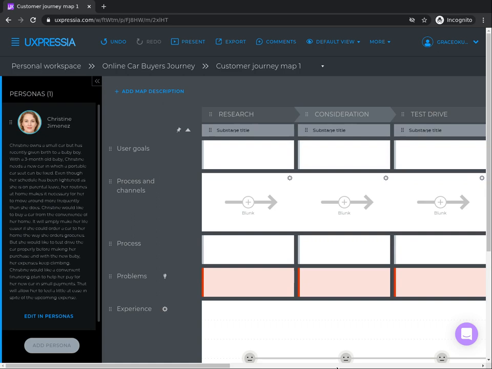There, I've created my customer journey map and I've outlined the steps along my customer's journey.